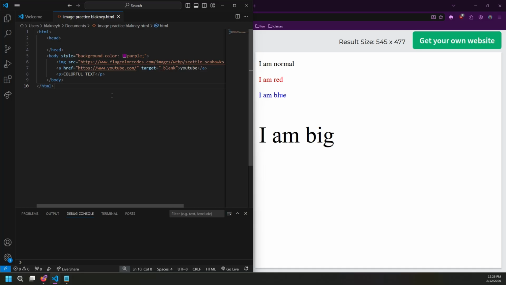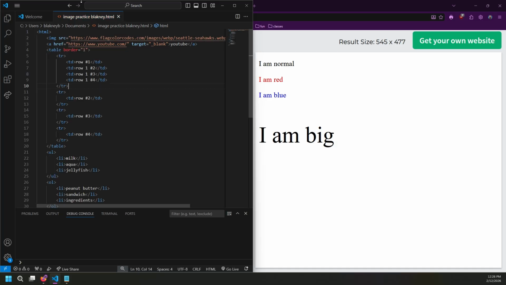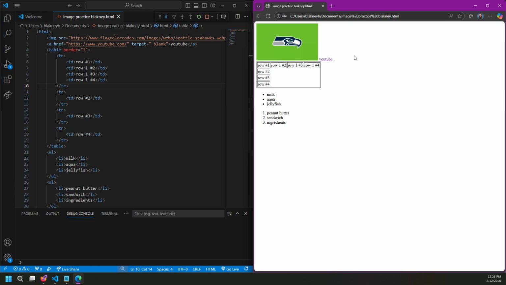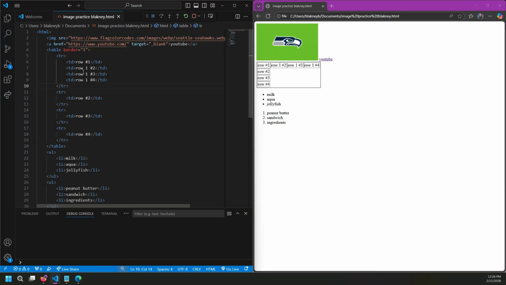Okay, so let's get the table back in here. There we go. This is where we left our page previously, right? This looks familiar. This has our image, our anchor, our table. Stuff that your class has seen before. Because I was not here yesterday, I wasn't able to show fourth period like I was able to show you. All right? So this is what we've looked at so far for text-based and image-based elements.